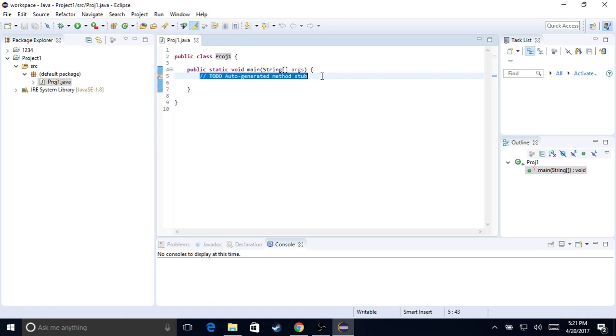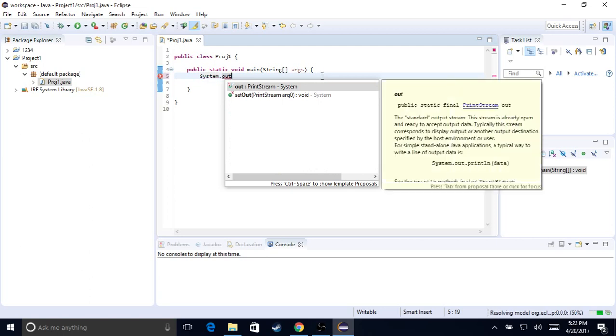So we're going to get rid of that, and then we are going to type System, which is the system that we are in, dot out. Another cool thing about Eclipse is that it autofills. It'll try to give you suggestions on what you're trying to write, which is really nifty.